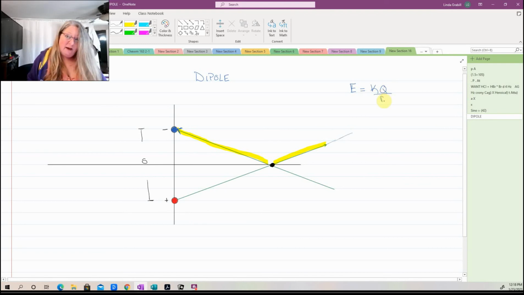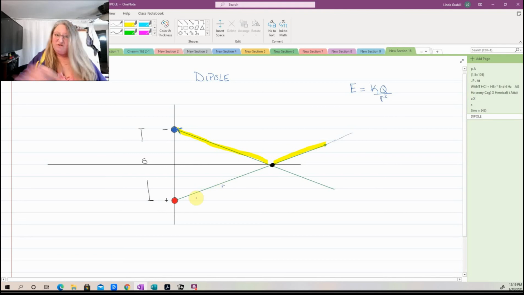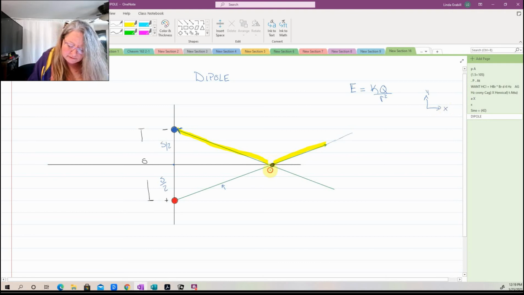So one of the first things we were doing then is, how do we define this distance away? We need to do that in terms of this hypotenuse, as just a straight line distance away. So I have a right triangle, and I know that this overall distance between the two is s. So that means if I take the origin as my spot to make my right triangle off of, I'm going to have two sides that are s over 2. S over 2. I haven't labeled where this dot is, but this is just an xy axis, isn't it? Where that's my y and this is my x. So let's just call this a distance x away.